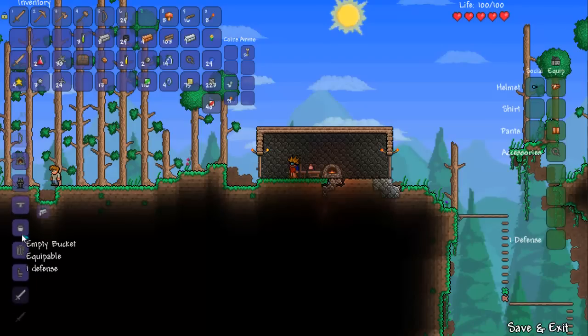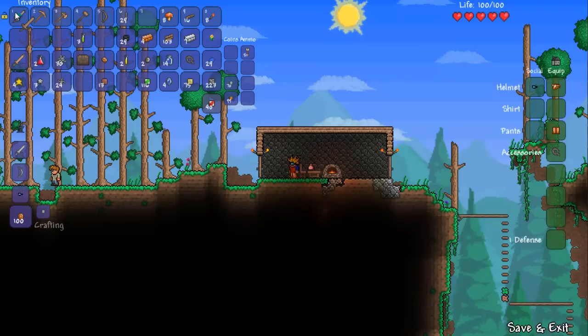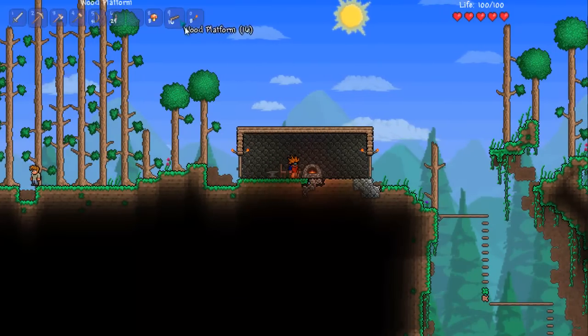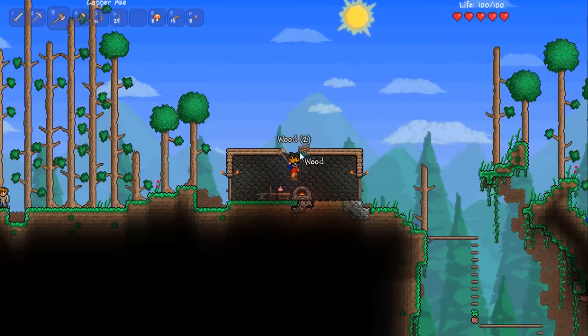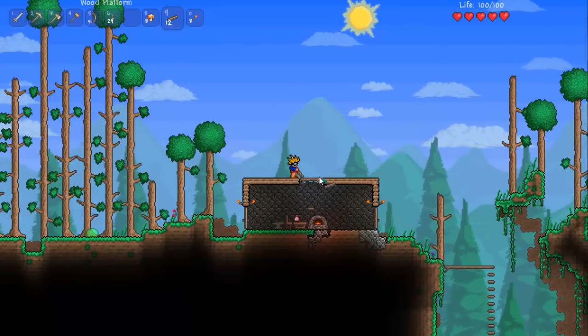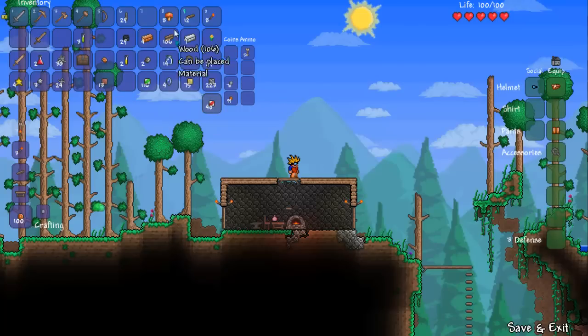Wait. Yes, sir. Yes, sir. We will take that. And also, I have enough coins, so if I just go ahead and make my house one story bigger, I will be able to get the merchant, if I'm not mistaken. So that'll be pretty awesome, and now I can start selling some of this crap, which is what I need to be doing. Where is my wood?